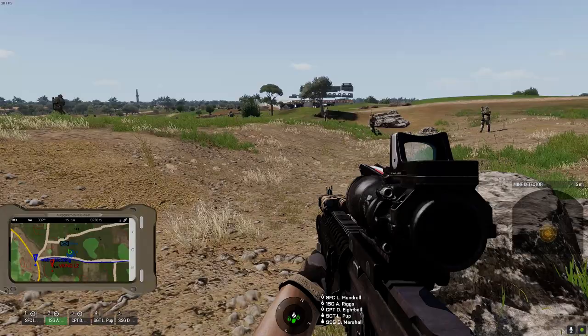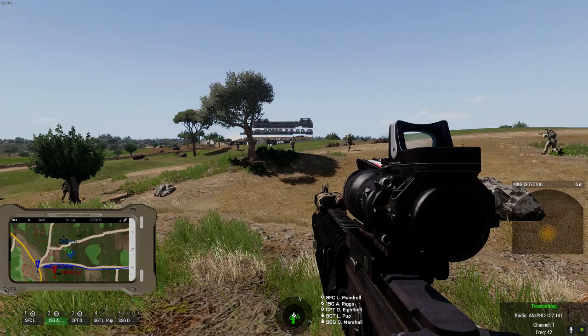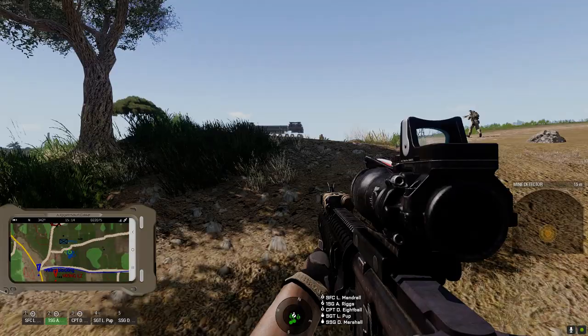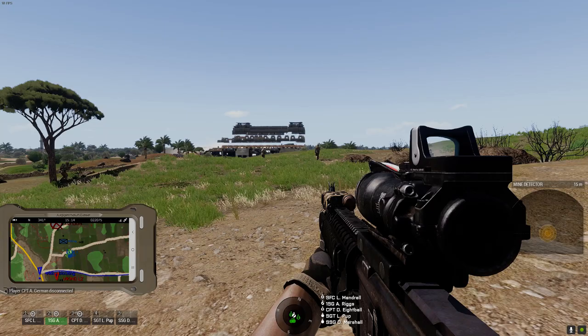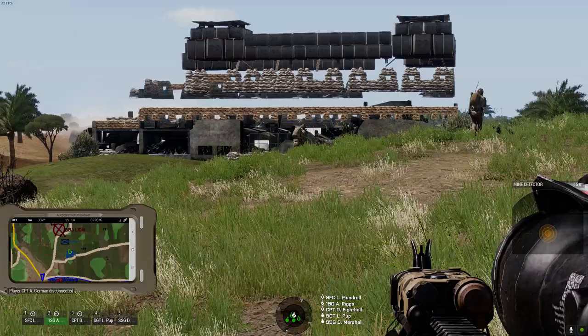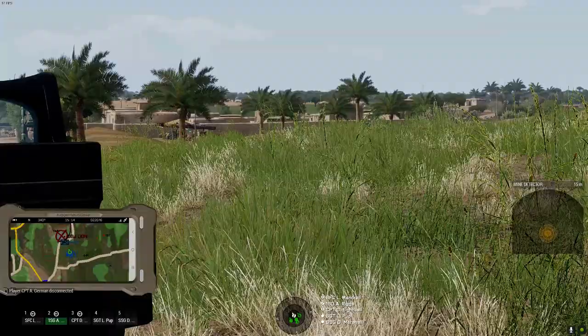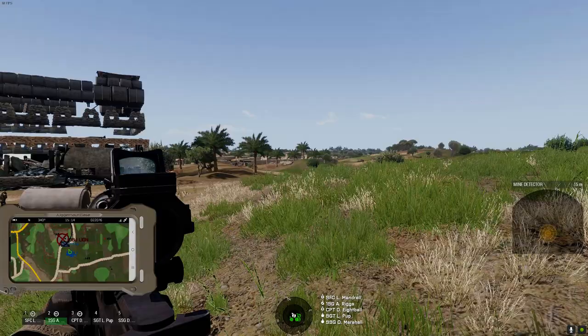Guns up. Spread it out a little bit. Be advised, there is an HMG still active somewhere inside the HESCOs, and they are pinning down my team. We are unable to move forward. Roger, we're working on it. Reaper's approaching your position with our vehicle.